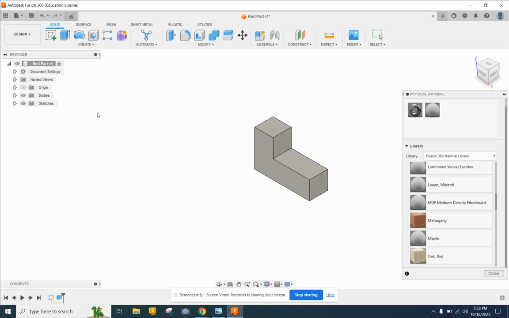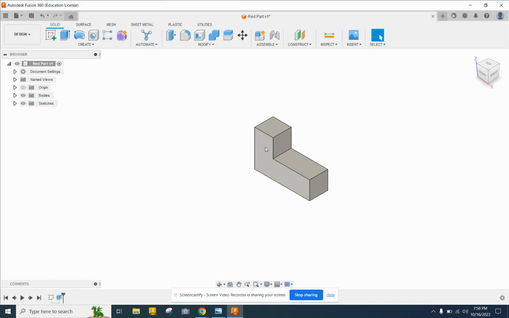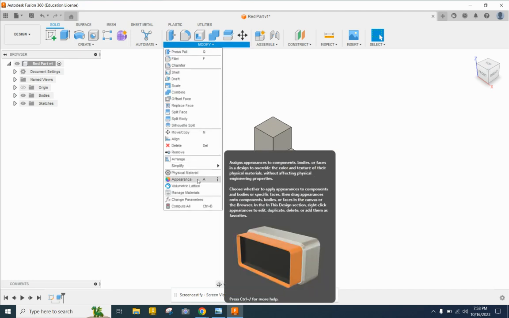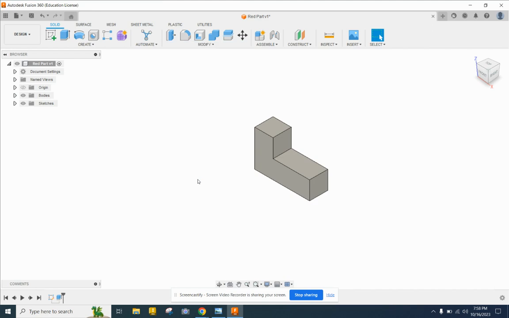And then I'm going to click on my project. What I'm telling it when I click on the project is that I want to assign maple to it. So I should be able to close this out now. The appearance didn't really change a whole lot, but now I've told it it's made out of maple. Now I'm going to come to the modify tab, and this is where we're going to change the way it looks quite a bit. We're going to go into appearance.